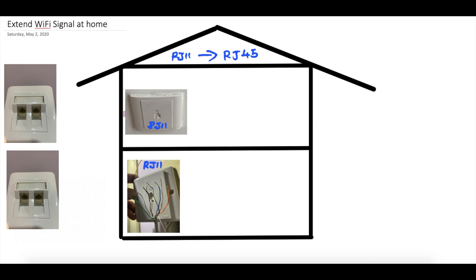Currently, my current infrastructure is actually connected here to here by using data cable, Cat5e cable. Two pairs of wire are being used for telephone. There's a total of eight wires, four pairs of wires in this Cat5e standard cable, so it's good enough for me to upgrade into RJ45. This is an example of RJ45 on your left hand side. This RJ45 port can be used to connect into a router.